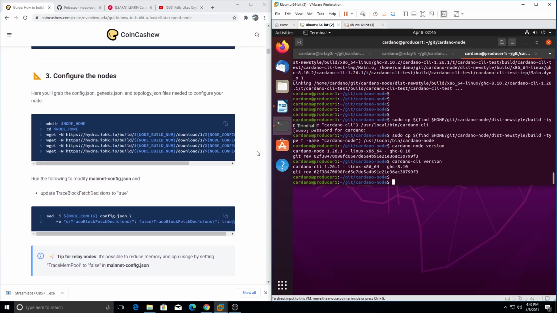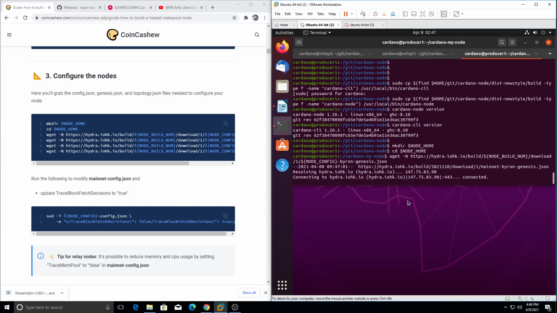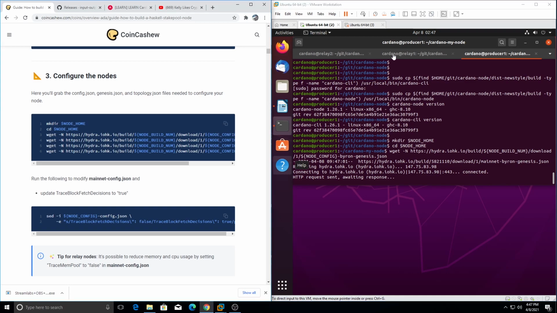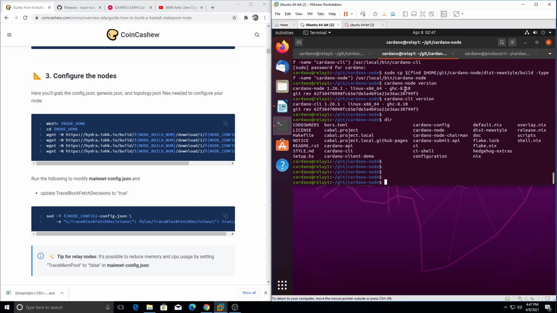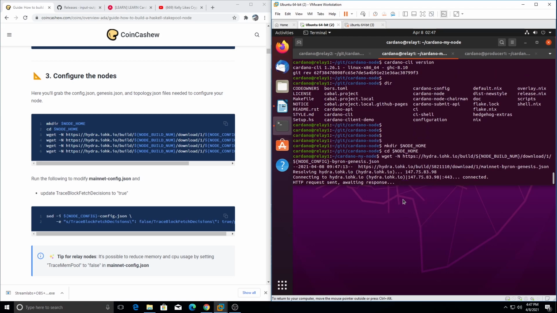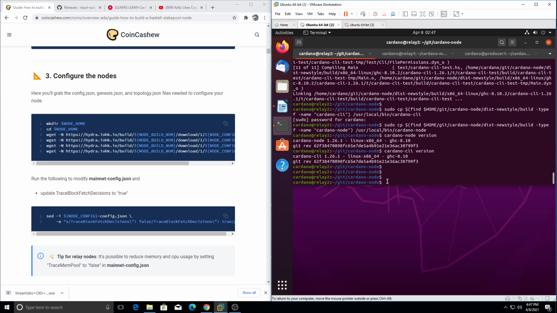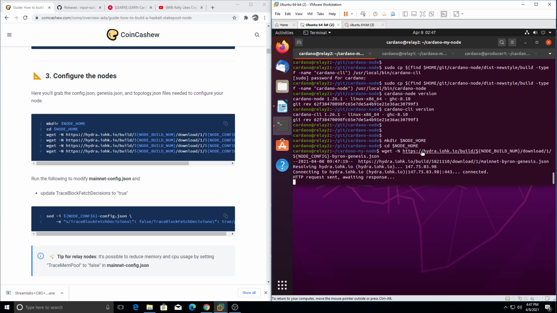All right, configure the nodes. Let's do this. Click here, paste it in. I'm just going to go from tab to tab and paste that in there. For each of them, I'll have to concentrate and make sure I don't skip any steps.